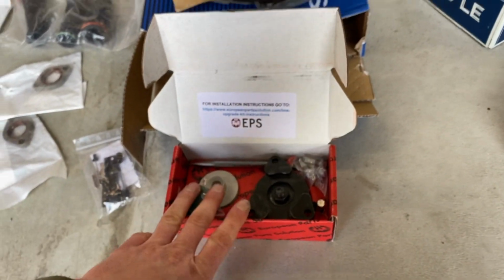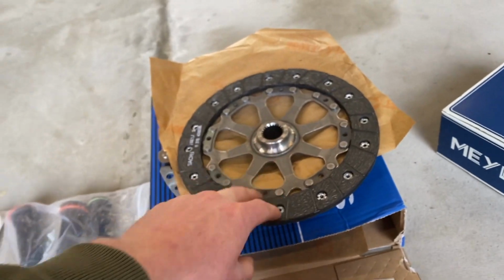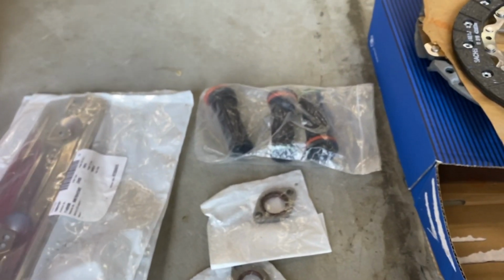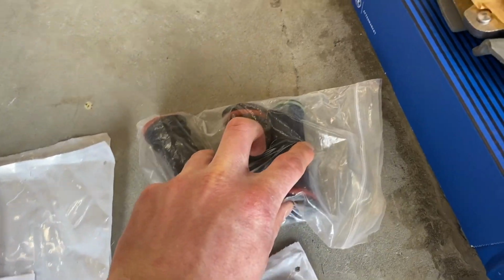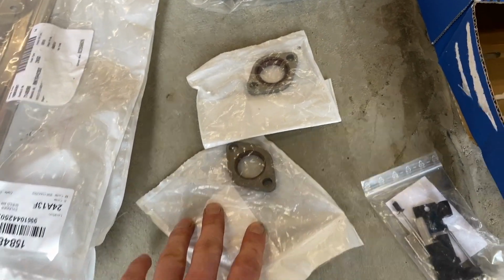So yeah, you get an EPS bearing, a Sachs clutch, like Porsche supply themselves, a rear main seal, and of course new bolts for the flywheel and the clutch. We've got some spark plug tubes. These are being done in standard prep. One had a bit of a weep, so we're going to replace the 3 on that bank. Solenoid seals, again, a little weep from one, so we're replacing both of those.